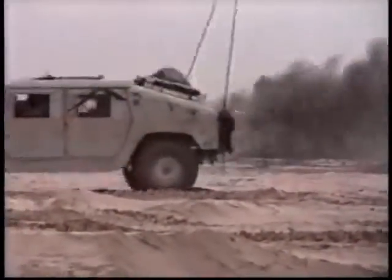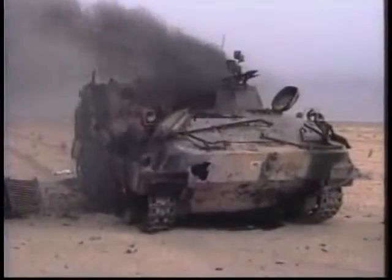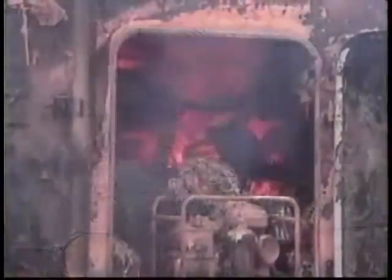There's a CBU hit. I had briefed all of those division commanders and cavalry commanders before the war started, and I said, we will destroy a minimum of 50% of the armor and artillery before you cross the boundary or before you start the ground war. Based on what they found, I think there's no doubt in their mind or anyone else's that we exceeded 50% very significantly. One of them relayed to me, he said, I gotta admit, sir, the majority of the tanks I shot in a radiator, which means the tank's running.